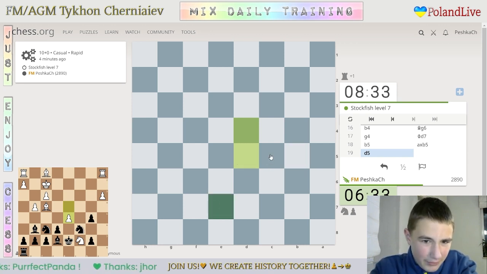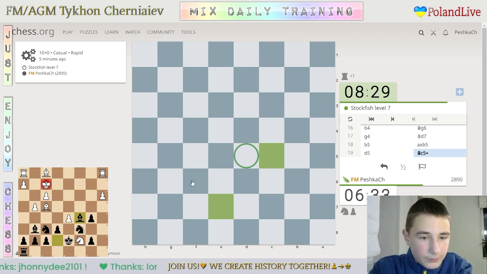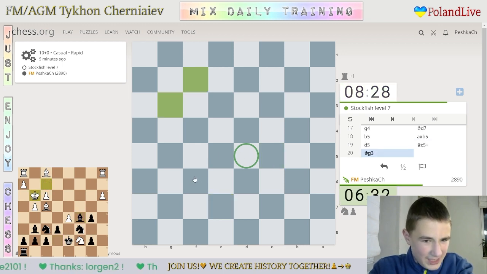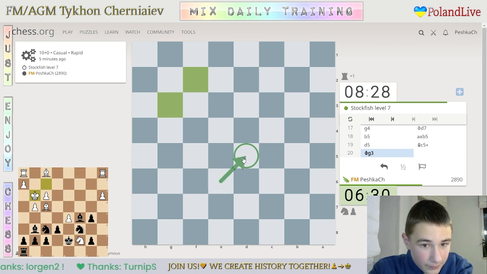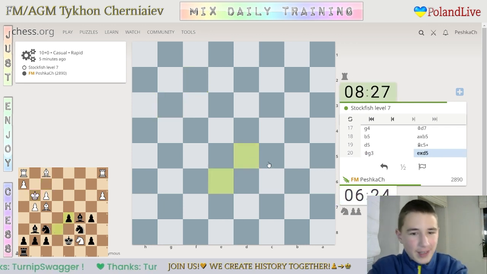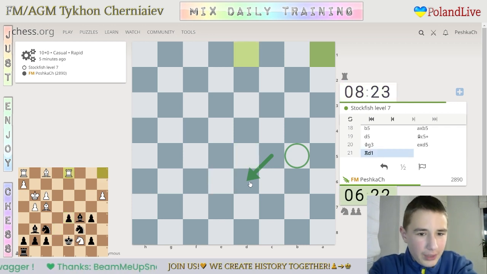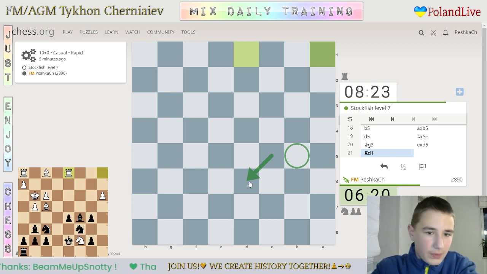I mean, okay, yeah, I'll give a check, I don't mind. Now I'm playing knight d5. I think knight d5, or e takes d. I'm not sure. Let's play e takes d, whatever. I mean, if bishop b6, I have bishop d6. If bishop b5, I have bishop d6, maybe. He plays rook d1. Yeah, that's how he wants to play.